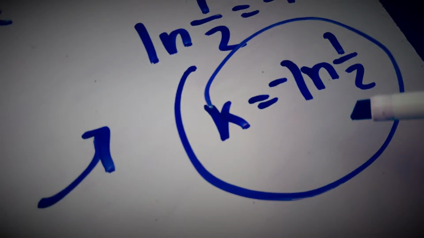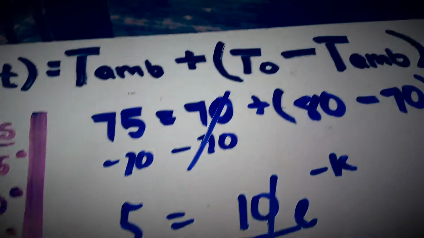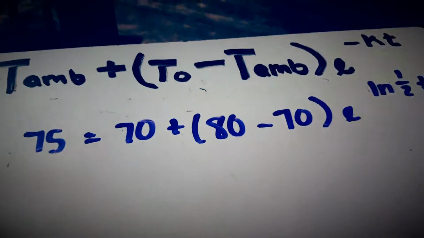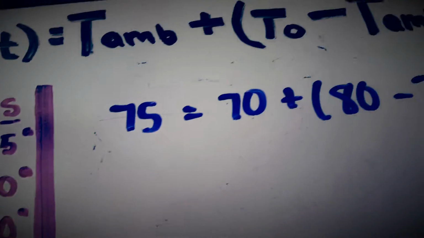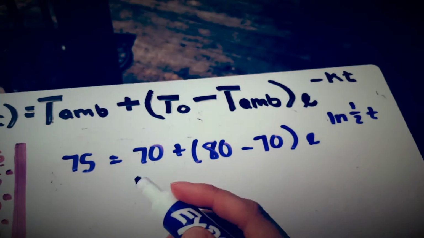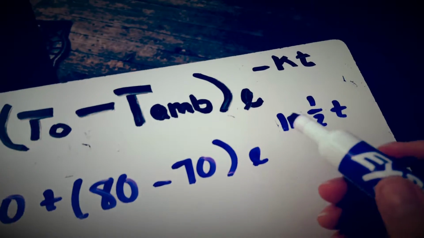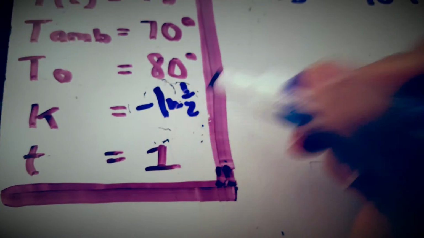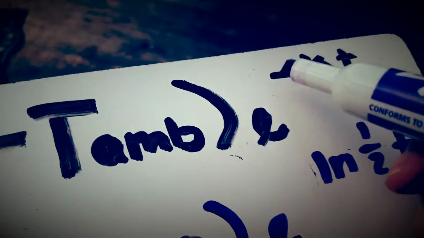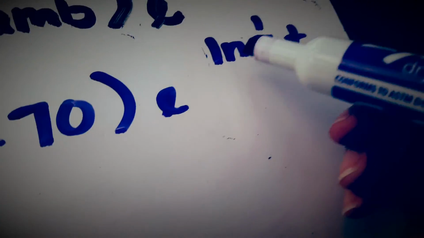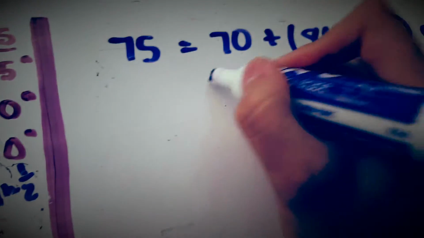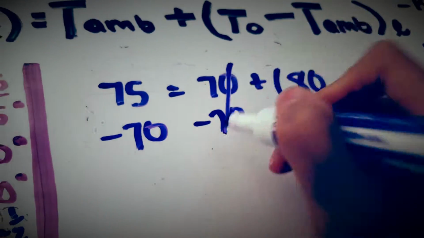So we're going to go ahead and take K and plug it into the equation again, but this time we are going to look for T. Alright, so I went ahead and erased our board, and I replugged in all of the givens, but now we have K, which I'm going to just go ahead and erase here. 1/2, alright. And since it was already negative, and negative is positive, so it is positive ln 1/2 T. So now we are looking for T. We're going to do the same exact process.